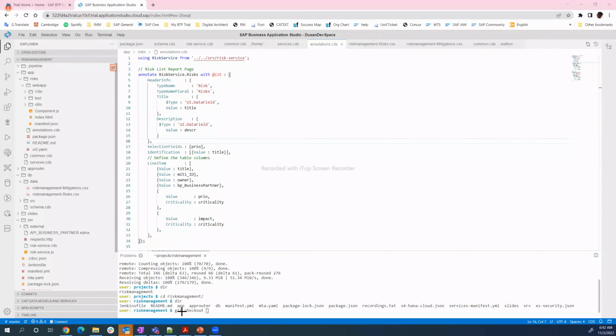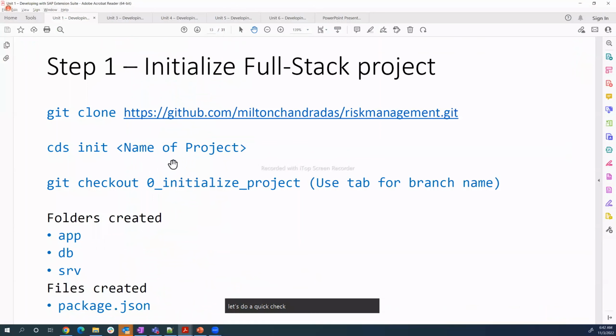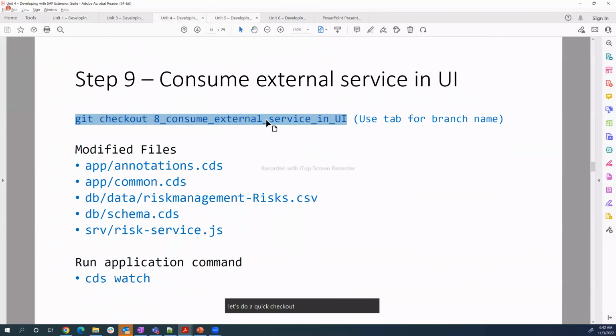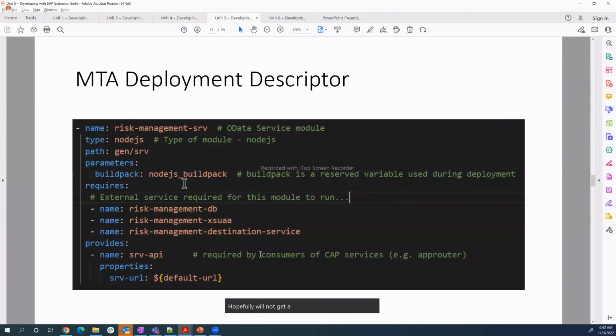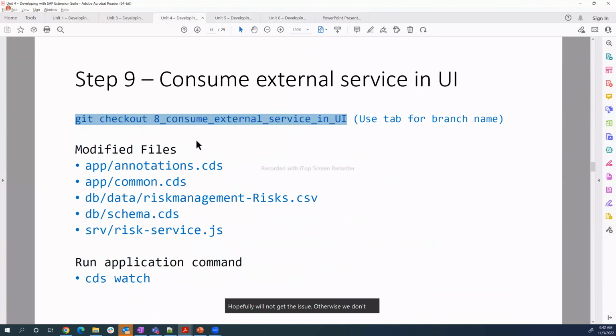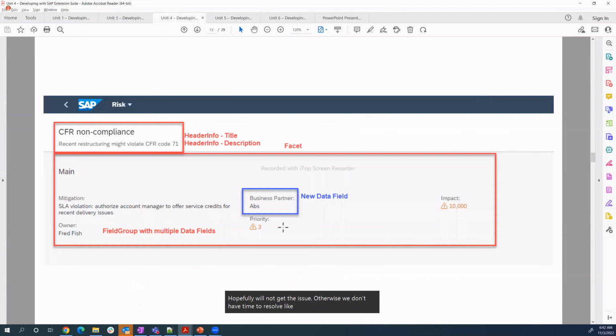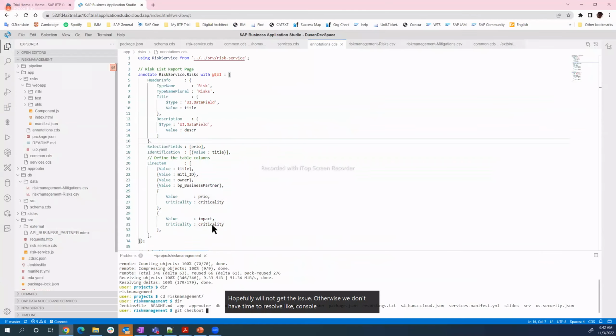Okay, and let's do a quick checkout. Hopefully we will not get the issue, otherwise we don't have time to resolve console errors now.